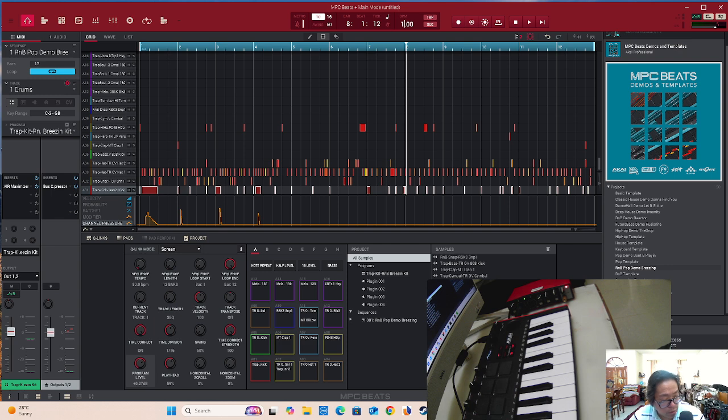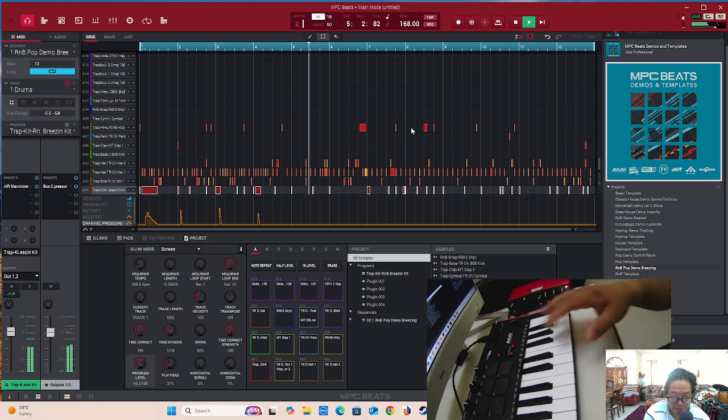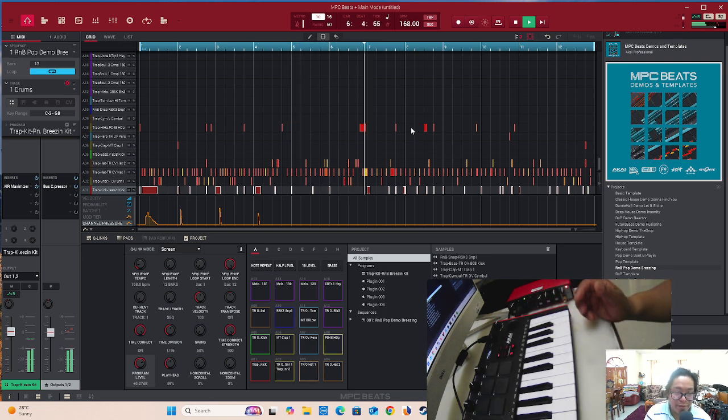When we loaded this one, it was 168 beats per minute, and let's see how it plays. Yes. Now, at first, definitely, if you're a newbie in finger drumming, this is quite terrible.